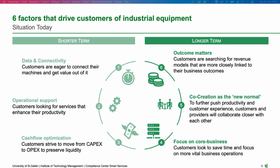And then for the long term, we have, of course, the focus on the core business. That means we experience more and more customers planning to outsource certain activities, especially when it comes to maintenance and repair activities, but also the supply of consumables or process consulting services. So here customers can focus on their core business and let the providers do the activities where they are not that capable.